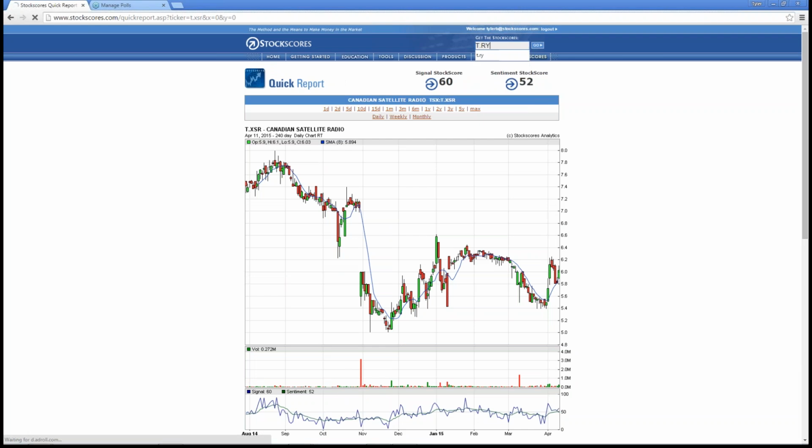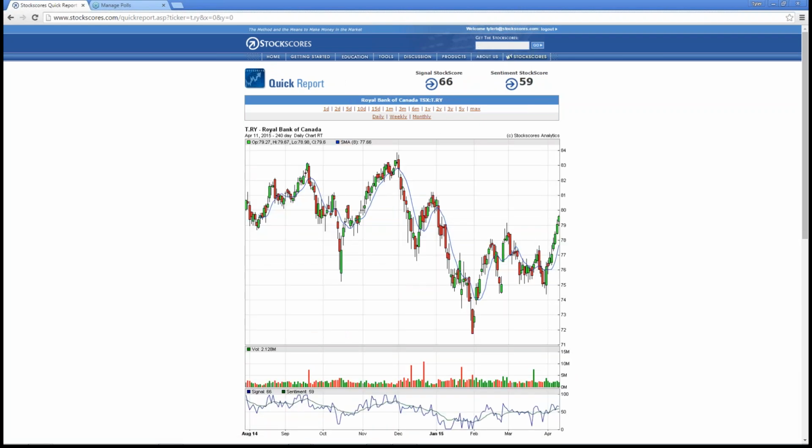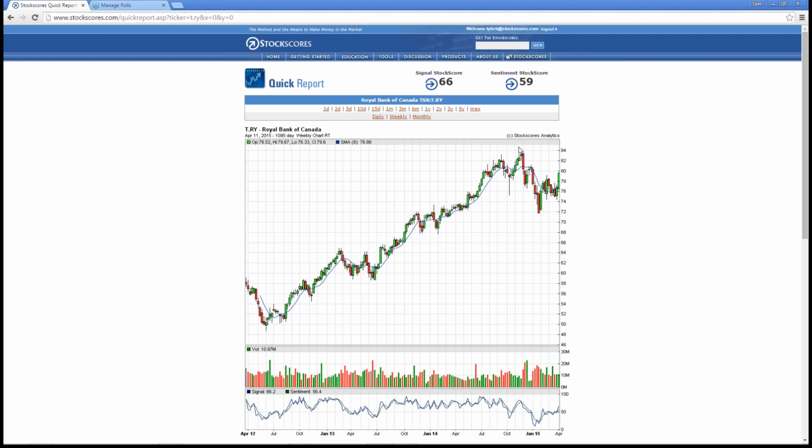Royal Bank. So all the banks made a little bit of a comeback last week, and that really helped the TSX look a little better. Support right now is at 74 and a quarter, roughly 74 and a quarter. Big picture, the banks are still stuck in a sideways trading range. If we take a look at a 3-year, you can see, well, actually, they're trying to break that pullback.